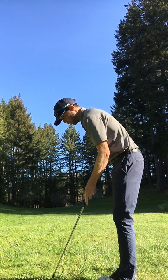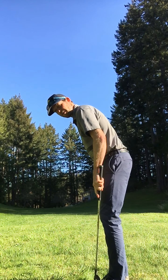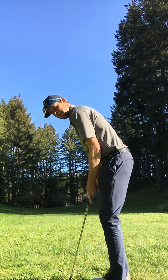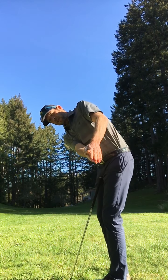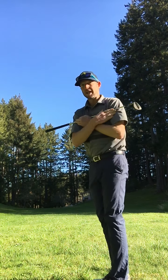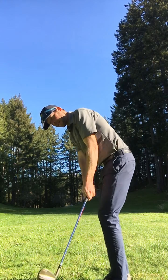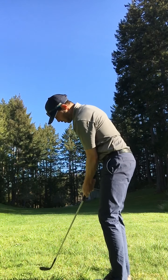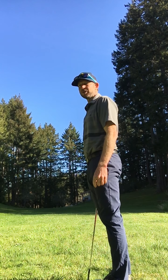To minimize the amount the clubface opens and closes, what I like to do is stand really really close to the ball, so I almost feel like my nose is right on top of it. I get my weight on my front foot — I'm a lefty so that's my right foot. From there, instead of rotating the shoulders this way, I want them to feel like they're rotating straight up and straight down, vertically, not like I'm in a barrel. Watch what happens to the clubface as I come back — it's barely opened up, so all I have to do is return to impact square without doing anything with my hands. It becomes a much easier chipping motion.